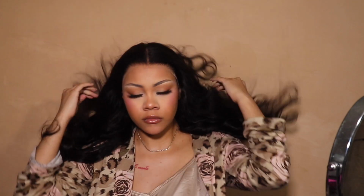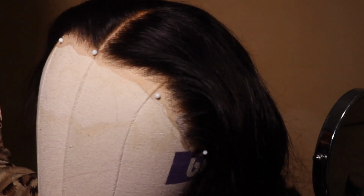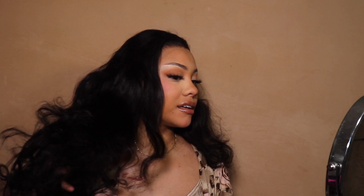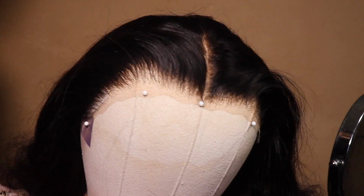Y'all, I gotta pluck it just a little bit. You can either be bleach knots, no pluck, or you can be pluck and no bleach. That's what I'm going with. So I got to pluck this a little bit. But that already looks so much better. It's just like such the subtle difference. It wasn't bad by no means before, but just like putting that little extra oomph in it, it changes things.